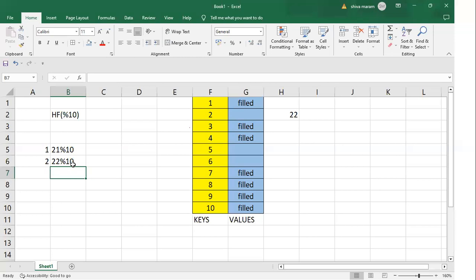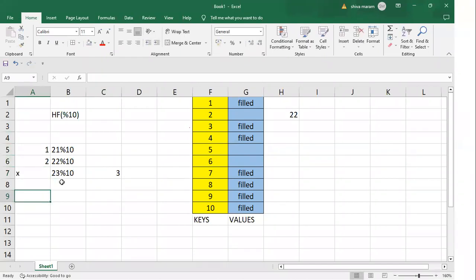Next, for example, if I take an element 23, 23 mod 10 is 3. You have to store it in location 3. Can you store it in 3? No, as it is a collision, we cannot store it. Now you will check the alternate positions in linear order. Can you place it in 4? No, it is already filled. Can you place it in 5? Yes, so 23 can be placed there. But is there any possibility that 23 will go to position 2? No, because with linear probing we check the next possible positions, not the previous positions. So this is not a possible case. We cannot consider 23, so I'll not count it. I'll put an X mark.